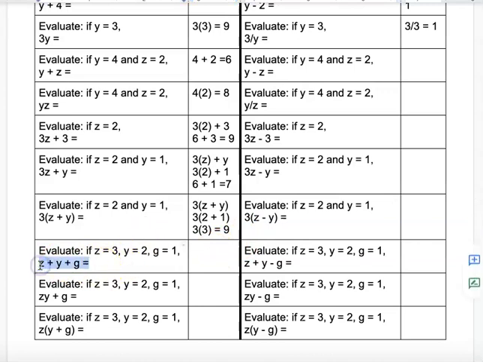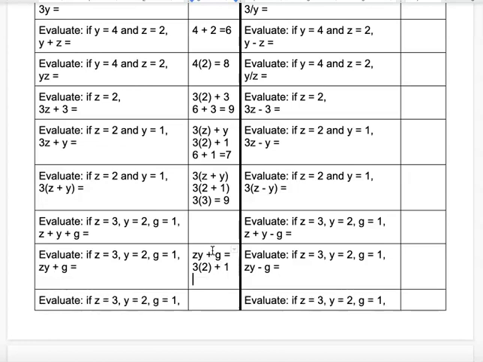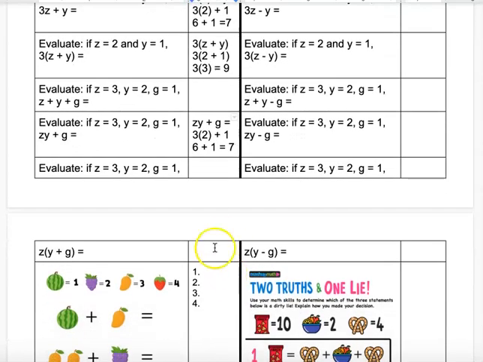In this problem, we're adding 3 different numbers up, but same idea. You have all 3 there. I think you can figure that one out. Let's go ahead and do this one here. We got 3 numbers to plug in. Same idea, though. We're just going to plug them in. Z is 3, and then y is 2. If I just leave it like that, that's incorrect, right? That's 32. That's not right. So that's why it's really important that we put those parentheses in. And then g is 1. Keep going. 3 times 2 is 6. Plus 1 equals 7.